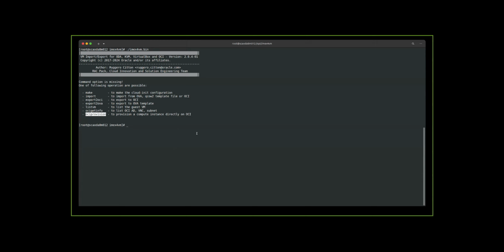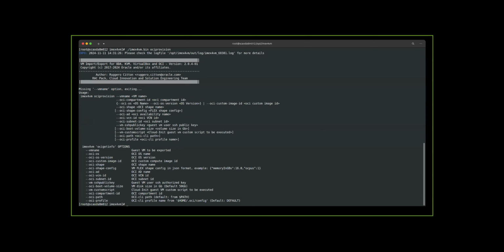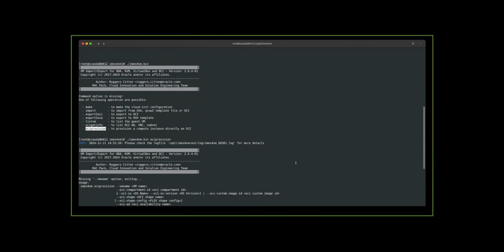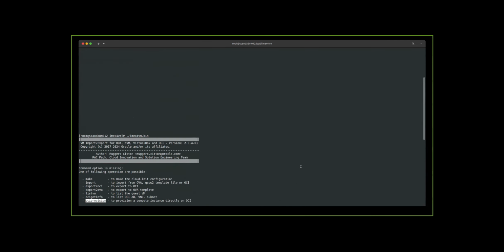It's just a matter of passing the required parameters, for which, of course, you need to have OCI CLI installed. If you pass all these parameters, you can deploy from your ODA a VM on the OCI cloud.